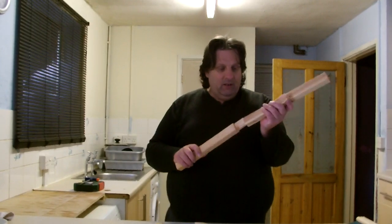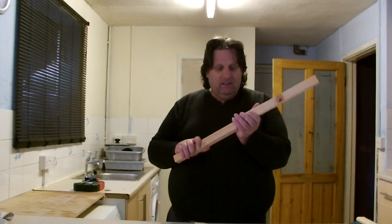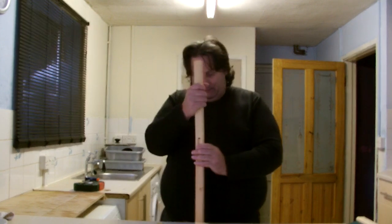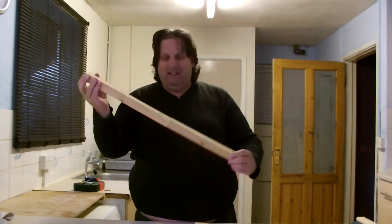The other two staves, and the table bit itself. Here's the fun bit. First bit, number one. That must be this bit. Number one, number two, and B and C. Oh yeah, there we go. And these two obviously slot together. Swap together like this here. Interesting. A bit of brute force never hurt anyone. There we are.